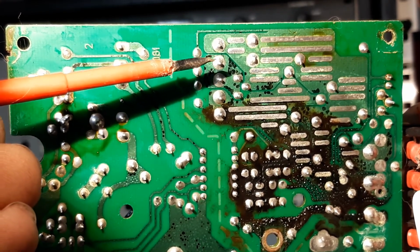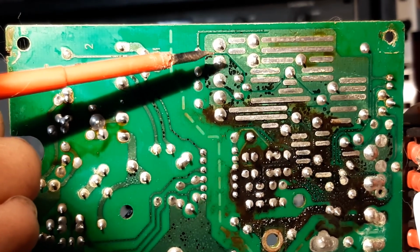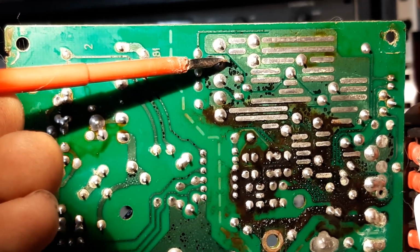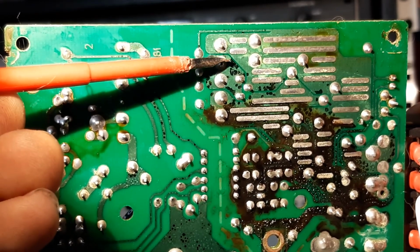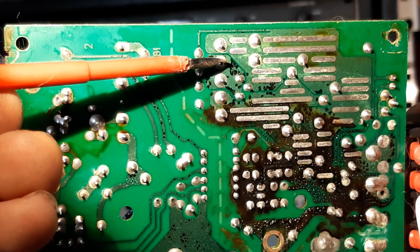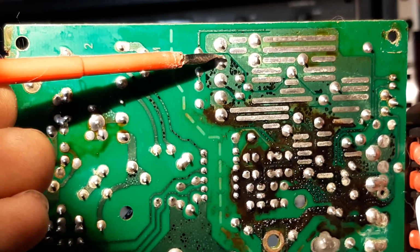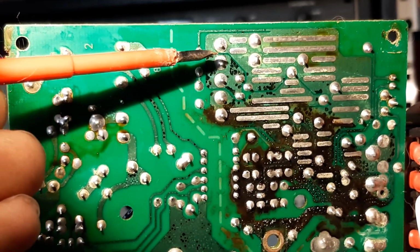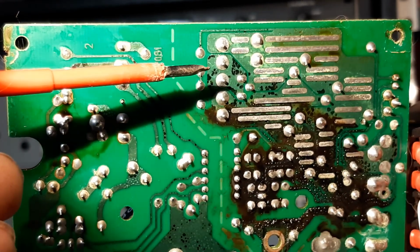I find that less time applying the iron to the pin with more heat is more effective than a lower powered iron where you're just sitting it on there waiting for the solder. And old solder can be quite tough. You're waiting for the solder to melt, and even then you're reapplying that heat whilst you're trying to absorb the solder into the absorption tape, and that prolonged heat in the area can lift the circuit track. So that's just something to bear in mind.